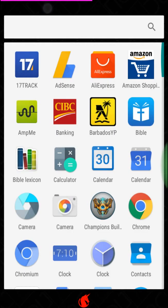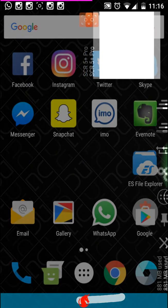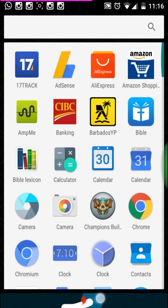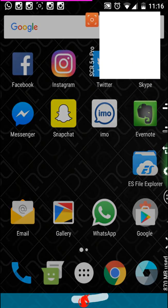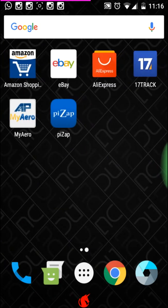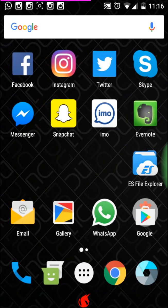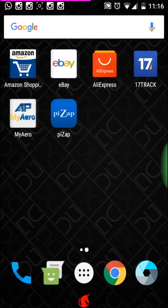The next thing you'll notice is the navigation bar, which is kind of different. It has a swipe feature where you can swipe from different directions to go back or go into multitasking, which is pretty cool. I had some problems with it at first - when typing on WhatsApp or Facebook my hand would touch the bottom and it would go back to the home screen, which was very annoying. I had to go into settings and change it to a three-second hold for the home button, and I prefer it that way because it works a lot better.